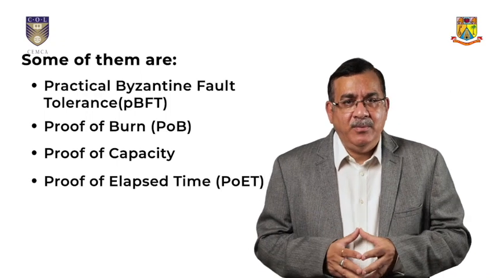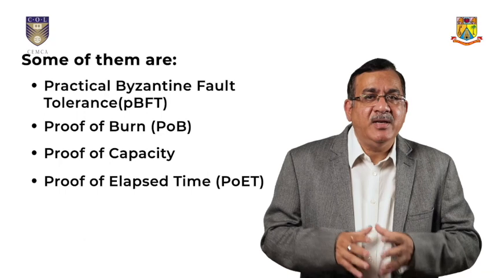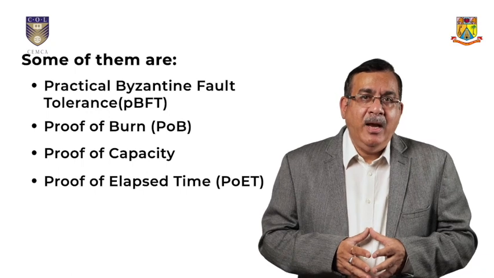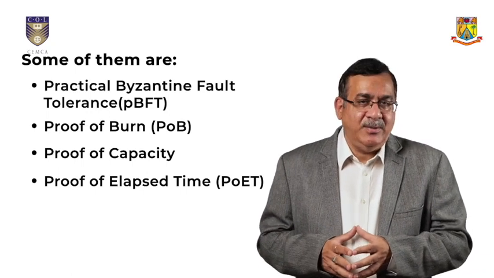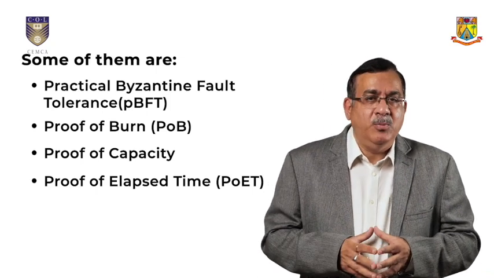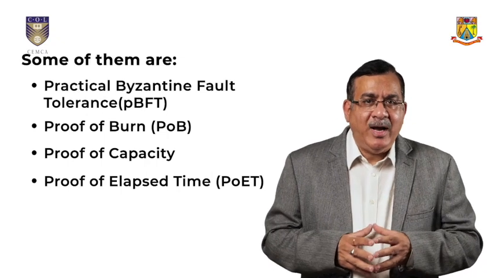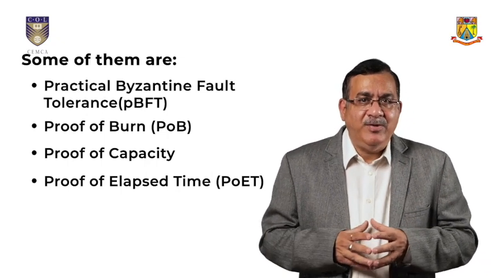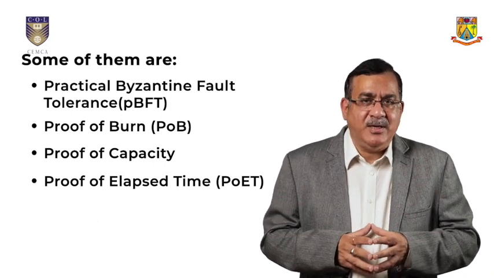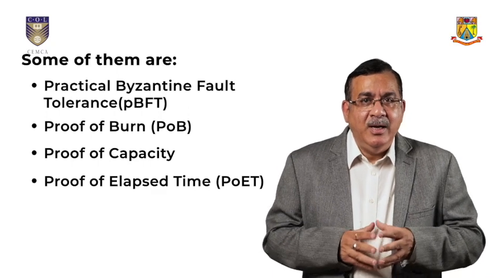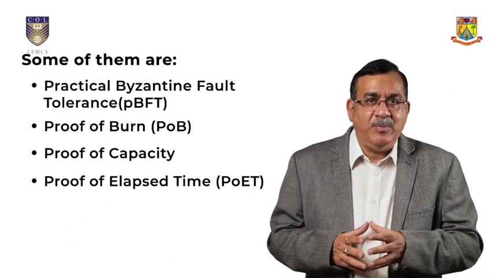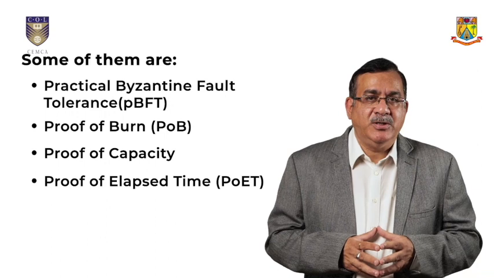Proof of elapsed time. This is one of the fairest consensus algorithms, which chooses the next block using fair means only. It is widely used in permissioned blockchain networks. In this algorithm, every validator on the network gets a fair chance to create their own block. All the nodes do so by waiting for a random amount of time, adding a proof of their wait in the block. The created blocks are broadcasted to the network for others' consideration. The winner is the validator which has the least timer value in the proof part. The block from the winning validator node gets appended to the blockchain.